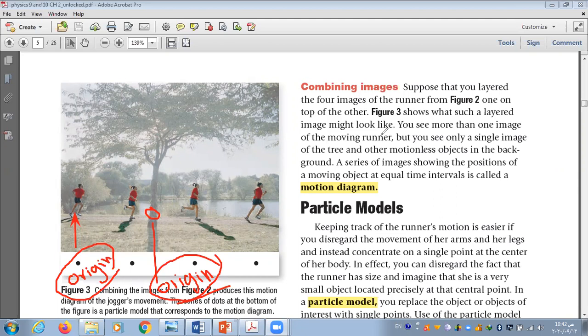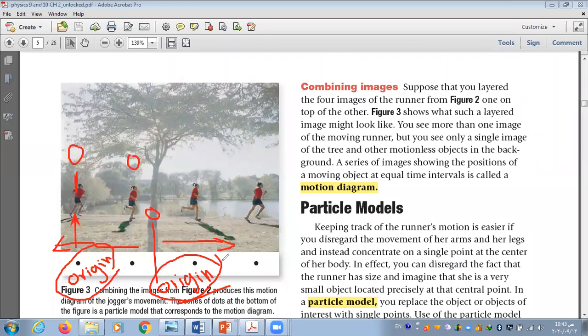In a motion diagram, there can be two origins or just one. I said you can choose. If I choose this point as the 0 point, what is its name? Origin. If you choose the tree, you have both directions, here and here. Its name is also the 0 point or the origin. So according to which point you start, we are free here. But if I give you the origin, you have to use it. If I tell you to start from here, you have to start from this 0 point. But when you choose, you are free.